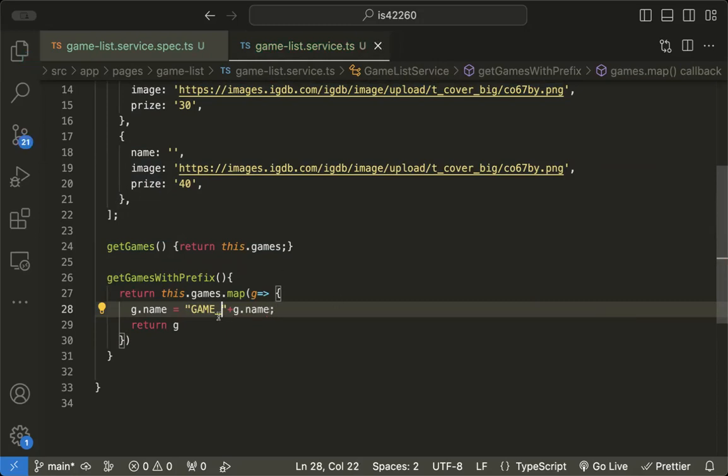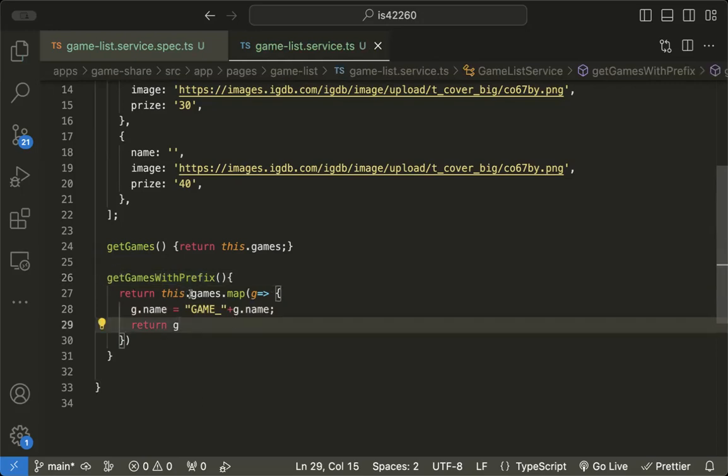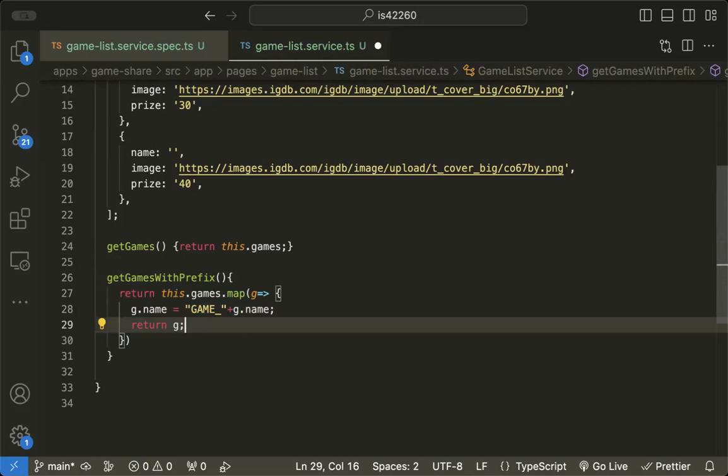So there is a new method. Simply it's gonna return the games, but in here, what you will see is when we are returning it, we are actually changing the game name. Every game name is now prefixed with something called game underscore. And that is the game name that we are returning back.